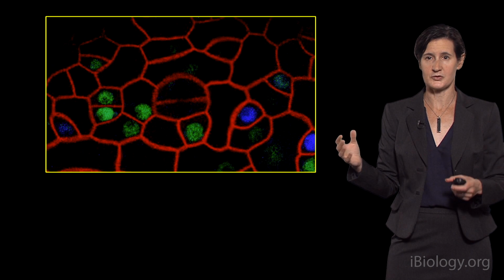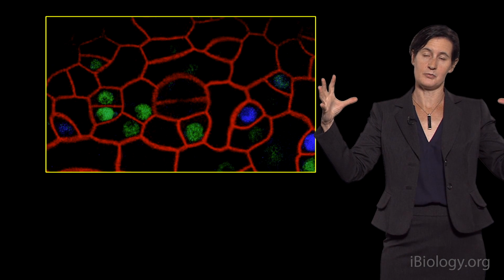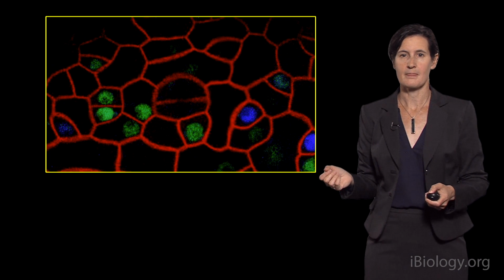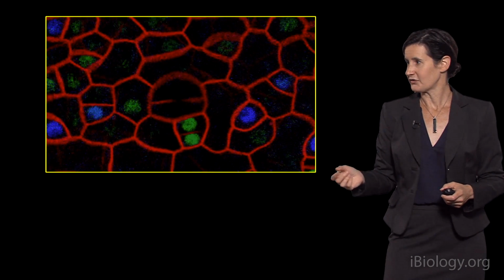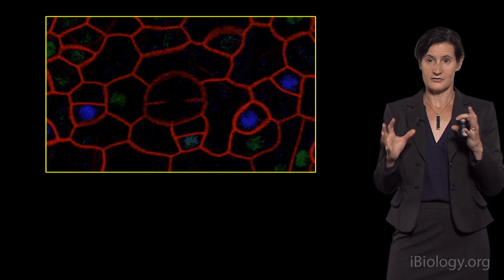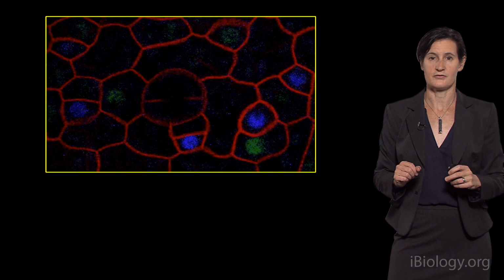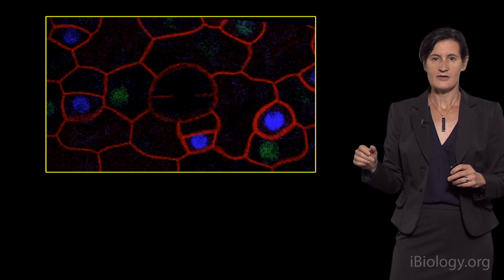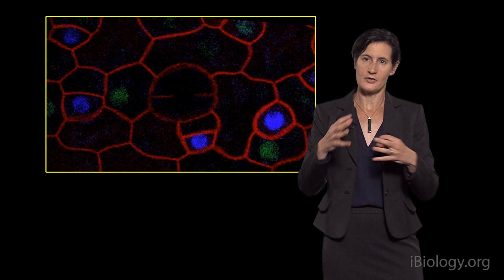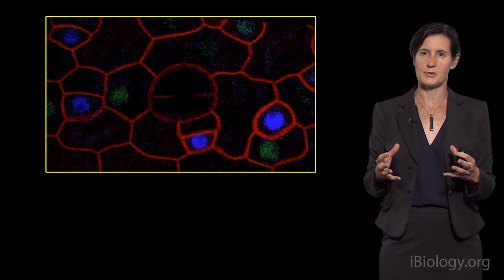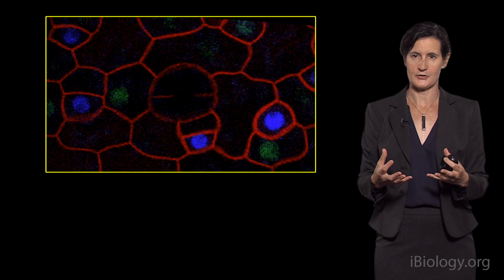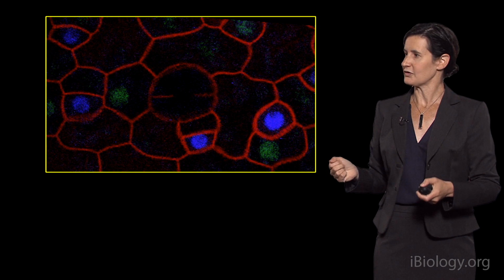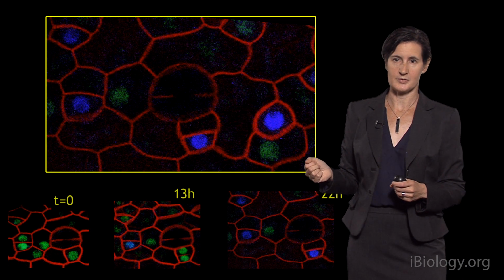And as this movie plays, what you're going to see is it's going to look like it's moving and growing. That's actually the leaf expanding as the cells divide. So if we watch this, watch that cell divide, you can see it divide and you had two green dots flash. And then only one of those cells becomes committed. And if we watch movies like this and other cells in that movie, we can learn the rules of stem cell behavior. So whenever we see a stem cell divide, you can see this a little bit more easily in some of these still pictures.